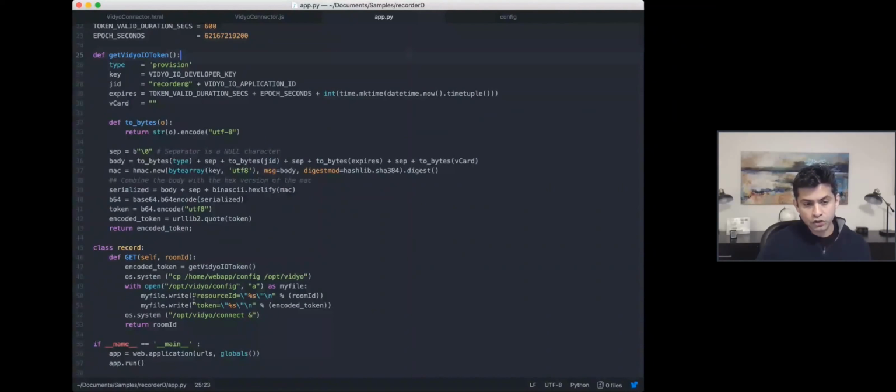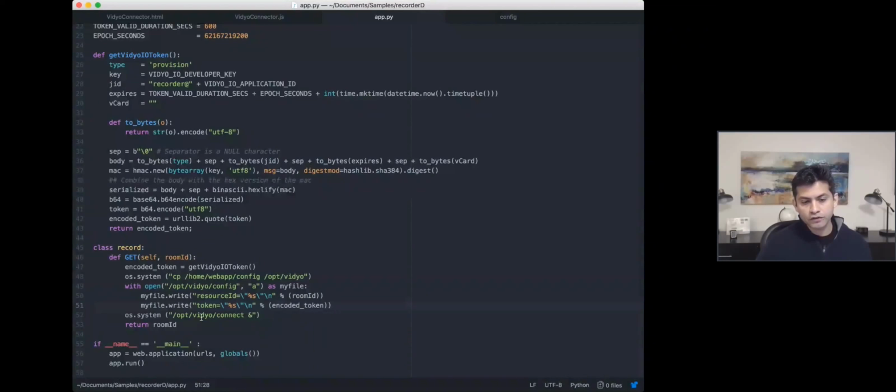And once that's set, I use that token and the room ID that's passed in the web service call, and I write it in my config file. So I have a template config file which has everything except the token and the resource ID that I copied over here. The other thing I could have done is also create a unique file name, right? Right now it's going to copy over to recording.flv. That's kind of my standard. But instead of doing that, I could also have created a unique name based on the resource ID and the time and something like that, so every time it creates a new file.